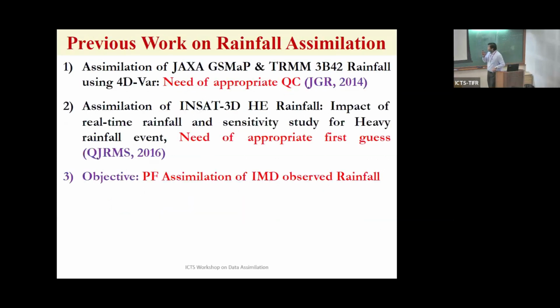Before that I did some work, and before that there was a lot of work in, I think, the 1980s or 90s, 2000 time frame, when Dr. Krishnamurthy also did some work on rain assimilation, rain rate assimilation. At that time they mentioned that because of the large non-linearity and non-Gaussianity, assimilation of this kind of parameter has a very short impact. It means after a certain time period, its impact reduces.